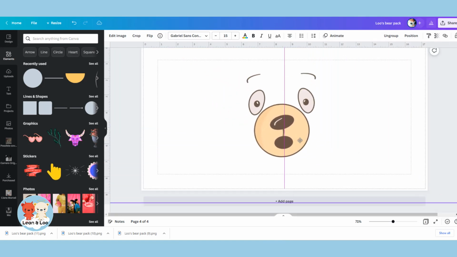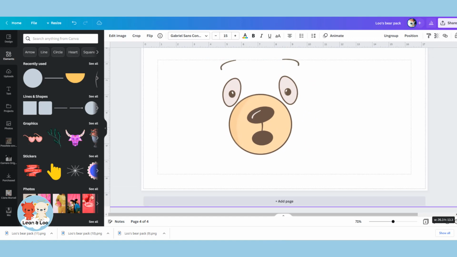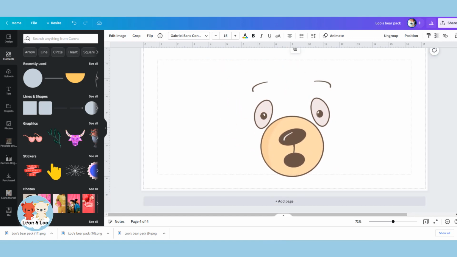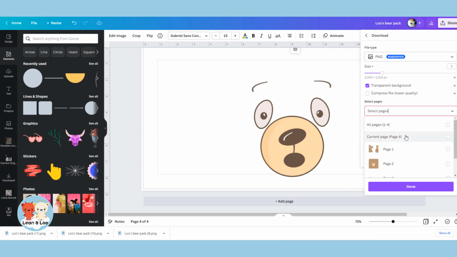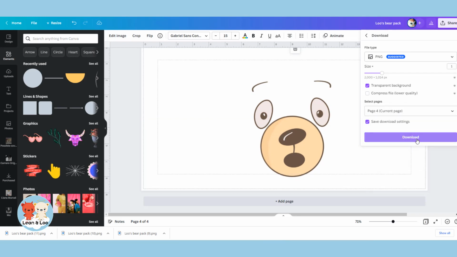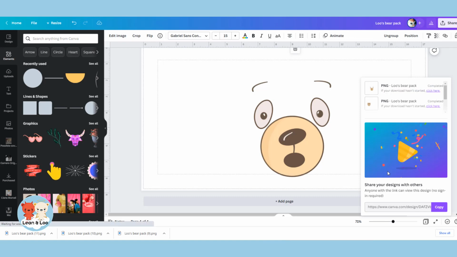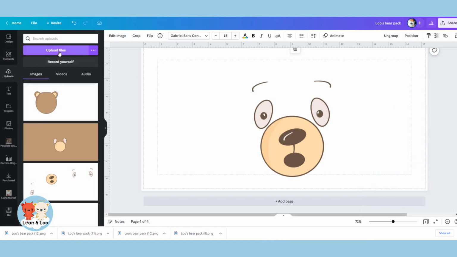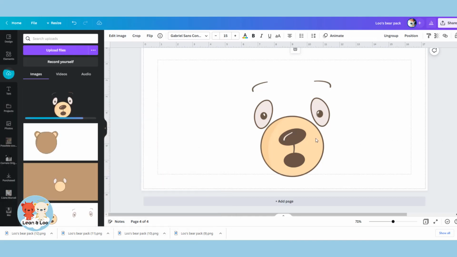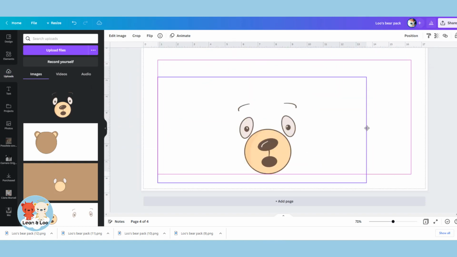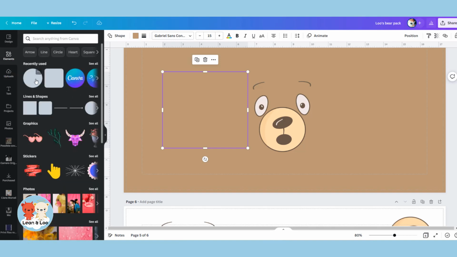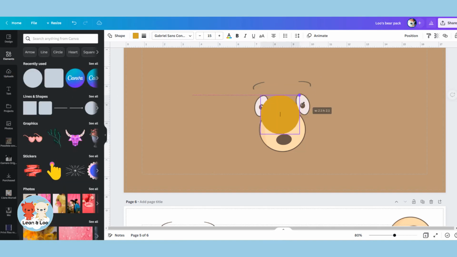I just like to make mine really big before I download them, so I'm not losing any quality in the image when I come to reusing them later. So I'm just going to download that with a transparent background, and that has fixed that little issue. So once you have that little face separated out, we really only need one for this character because most of his expressions stay quite consistent. I'm just taking him off my canvas and putting the one I made there instead because it's all joined together and won't come apart in layers.